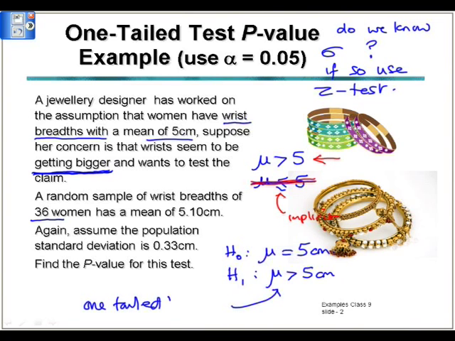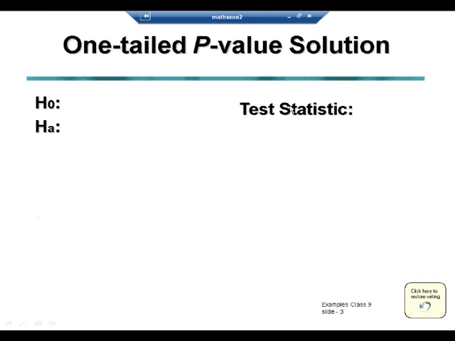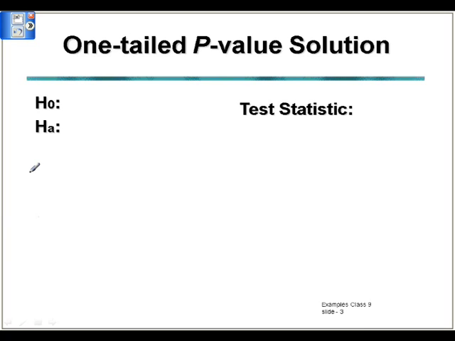Now, in order to find the p-value for a test, we must first calculate the statistic. And as I mentioned earlier, this is a Z statistic because we know the population standard deviation is 0.33. So this is our value of sigma. Moving on to the next slide where this information will be turned into a hypothesis test. What we're seeing here, null and alternate hypotheses again: mean is equal to 5 for the null hypothesis, and mean is bigger than 5 for the alternate hypothesis.